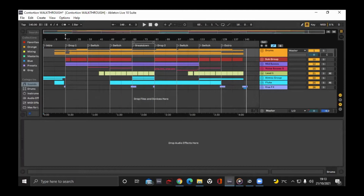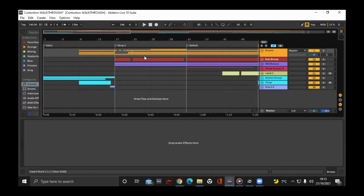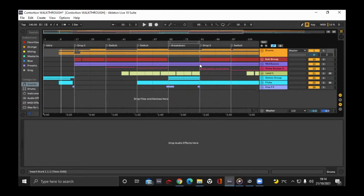Then in between, there are little changes every 8 bars, roughly. Maybe not every 8 bars, but here in the intro, you can see the flute and the hats start coming in after 8 bars. Then in the first drop, after 8 bars pass, the percussion comes in. So it's just little changes to keep your listener interested, but not changing too much so you completely lose them. So it's a balance of the two.